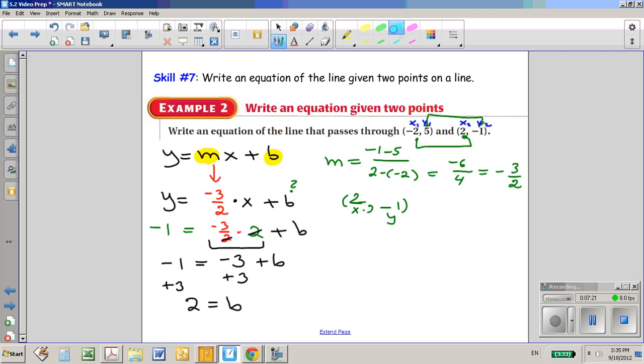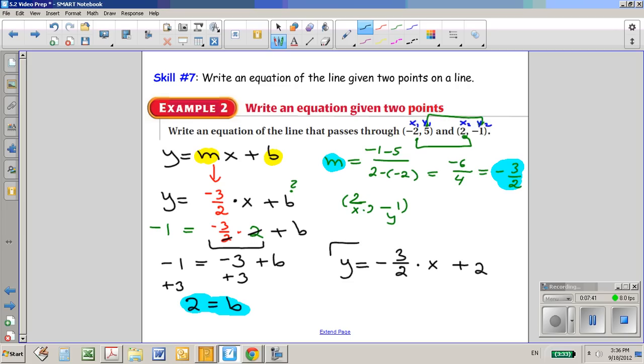So you have all the information you need to write your equation. So I'm going to highlight again the information. We got y-intercept of 2, and we got slope of negative 3 halves, and that is all you need for your answer. Now remember that in the problem, it doesn't actually say you need slope-intercept form, so if you use a different form, you still would be correct. But that's my answer. And since we are on slope-intercept form, we'll stick to that form.